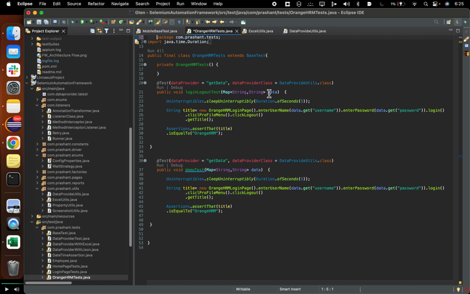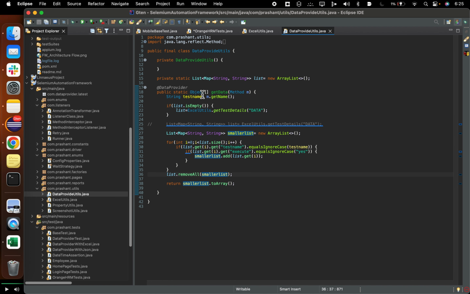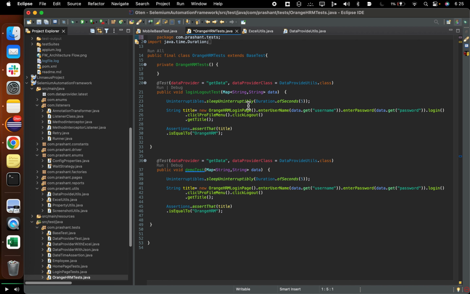Now initially we had put here string username, password as parameters, but now since this data provider utils would be returning an object of map type, right? The smaller list, if you see, it's a map. The map elements are there in this. It's of type map, so each iteration would be a map.